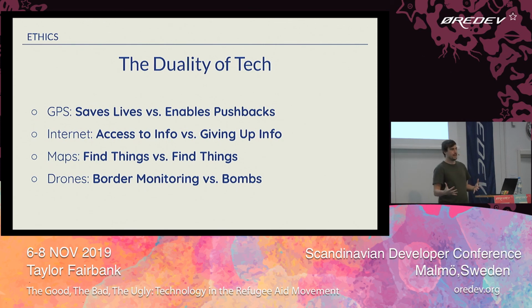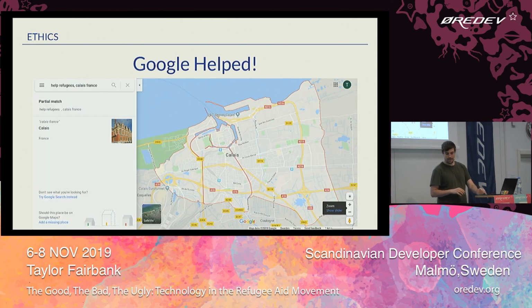So in all of these cases, it's the same kind of technology used for different purposes. A couple of specific examples. Google helped us. I went to a collection warehouse that did not want to be found on Google Maps for security reasons. They had some problems with break-ins, and at this point in time, there was lots of anti-refugee aid worker sentiment coming out of some pretty far-right groups.